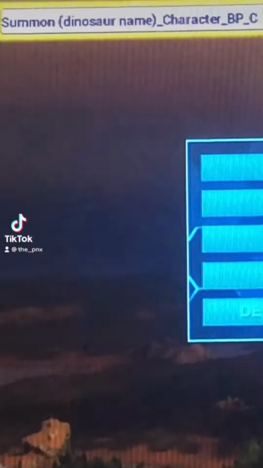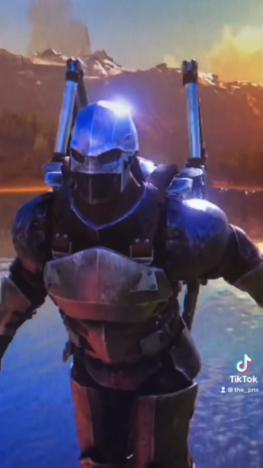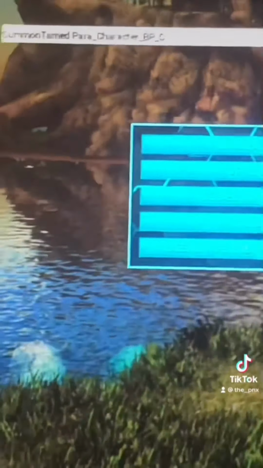How to spawn a dinosaur. You enter this code and you enter the dinosaur that you want to spawn. For example, the Parasaur. But what do we do if we want a dinosaur already tamed? Just the same, just put tamed and the name of the dinosaur.